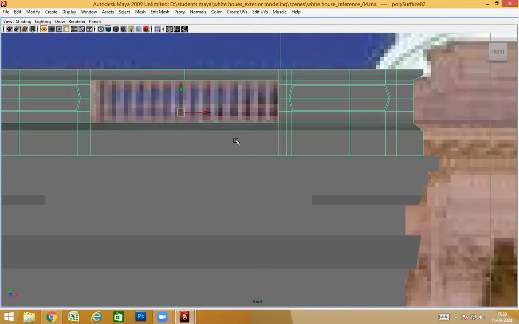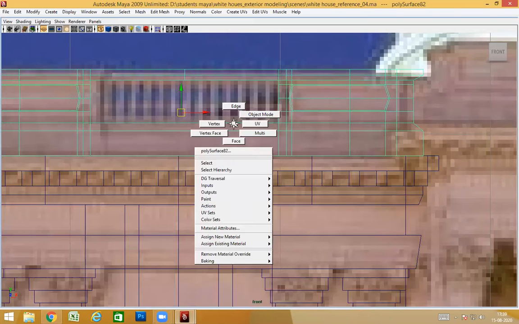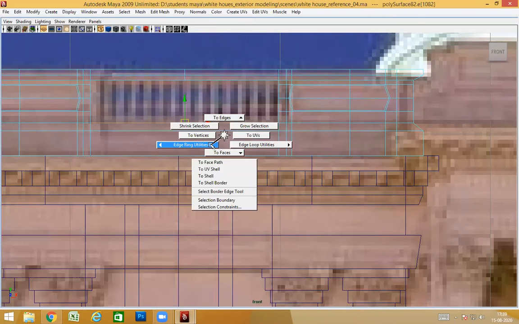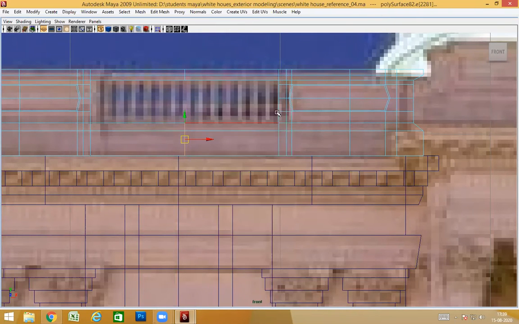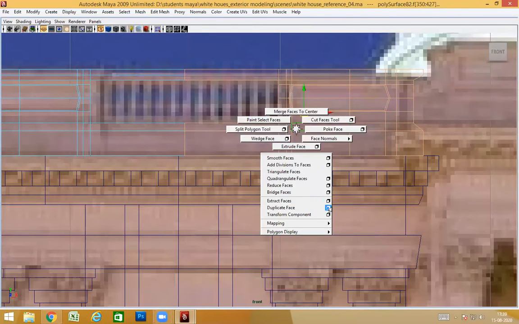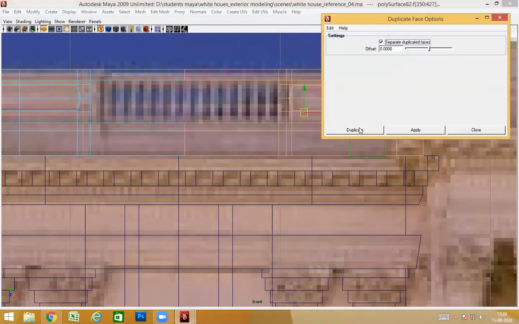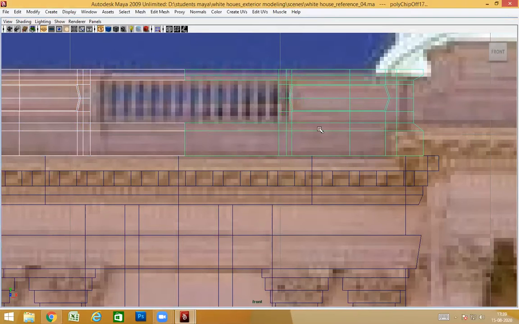Press 4 and go to the edge, select this edge and split, and in object mode, select all the faces. I need this side, select all of them and hold shift and duplicate faces. Yeah, separate the face. Good.